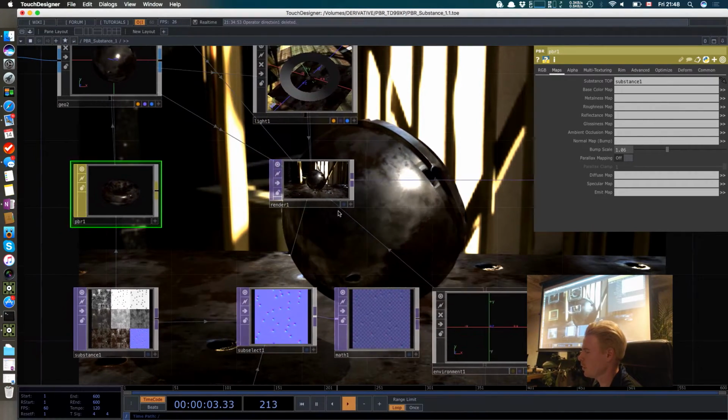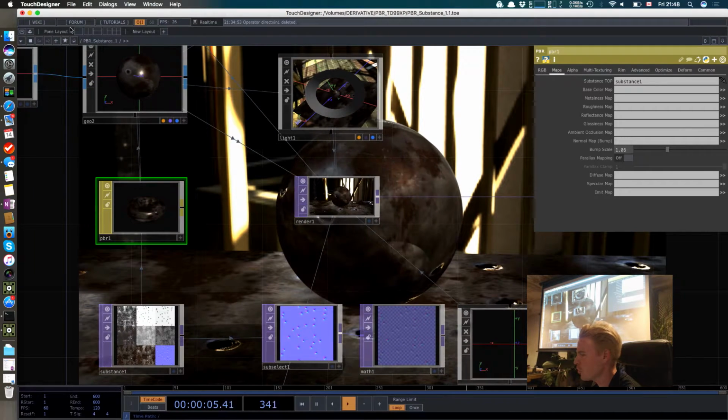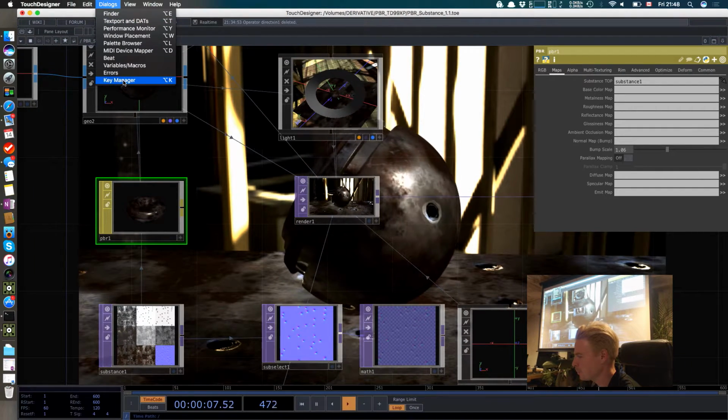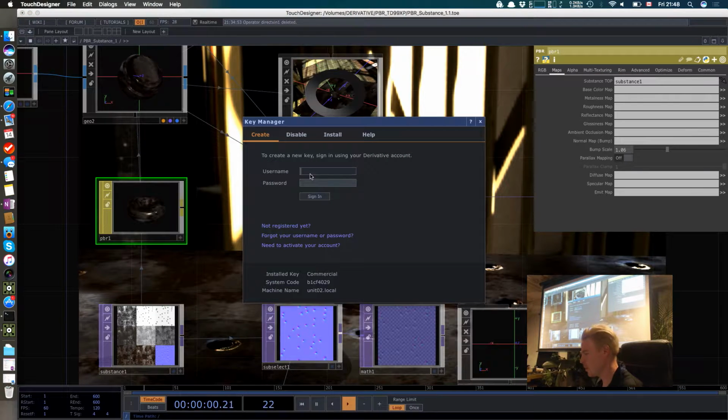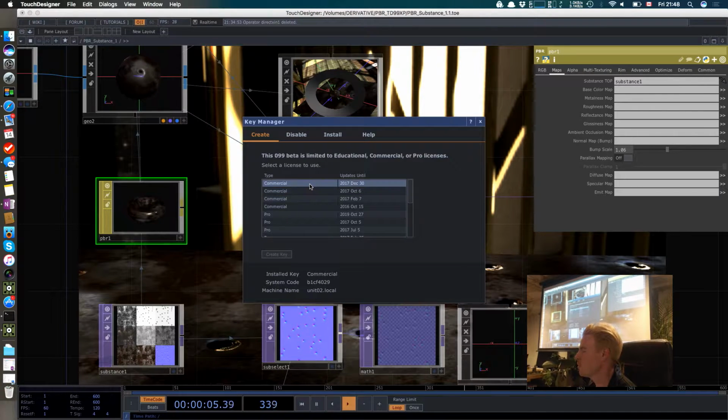And I can actually show you a little bit about how the key manager has changed. Now in the key manager, you're going to see all my keys, but that's fine. When you get to this page, it shows you all the keys you have, disabled and available, in your entire account.